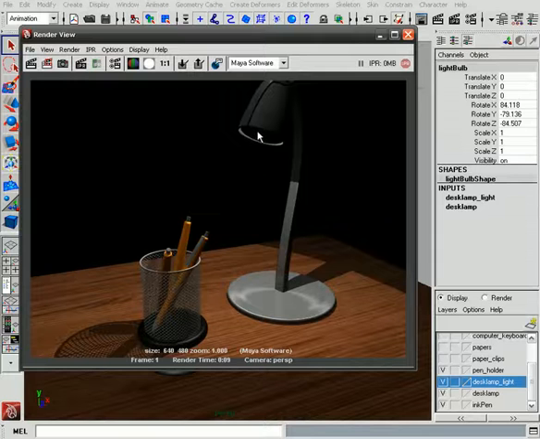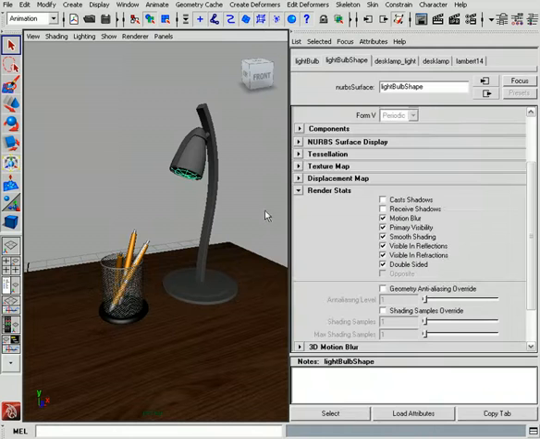In the next lesson, we'll take a look at using shaders to actually mimic this piece of geometry acting as an actual physical light source. You can see even though we have the light itself that casts down, we really don't have the appearance of an actual light bulb or any kind of light emitting object in this lamp itself. So by using a piece of geometry as the light emitting object, or the appearance of the light emitting object, we want to make sure that the shadows do not interfere with that object, that they just pass right through.